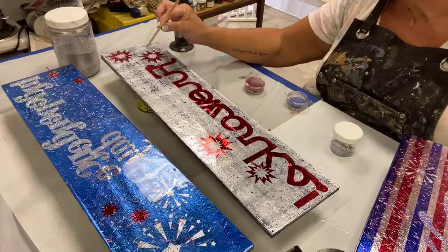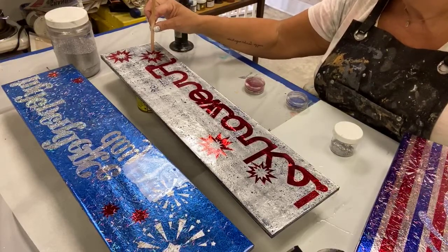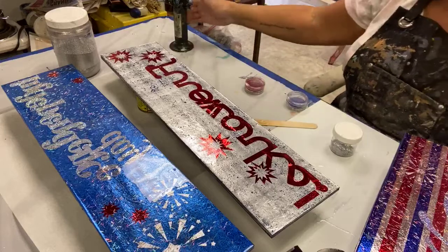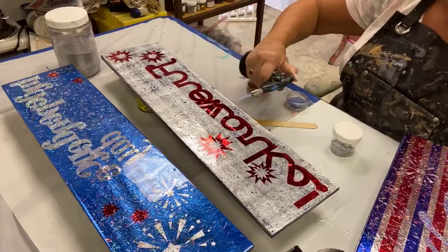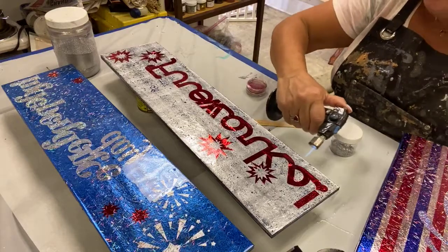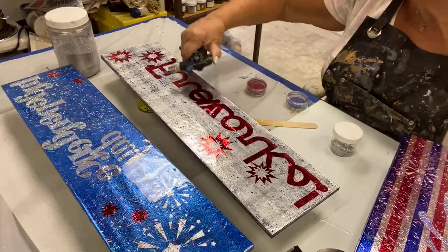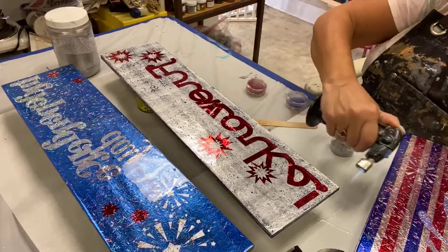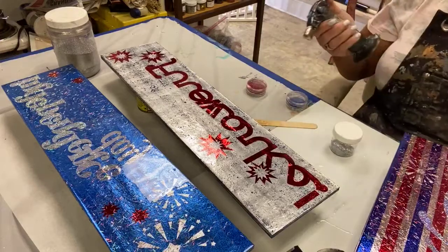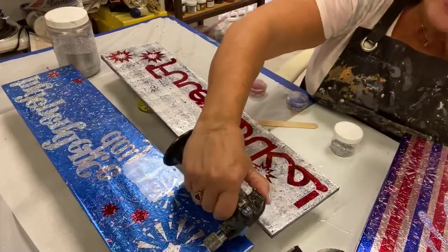One of my little starbursts here wanted to pop up. So obviously I didn't burnish it down well enough. So I just tapped it down through the epoxy, and then we're gonna level the epoxy again. And again, if I'm not happy with how these dry, I'll pour another layer of epoxy over it to make it a little thicker or a little more even. And I usually torch things a couple times just to make sure I got every bubble.